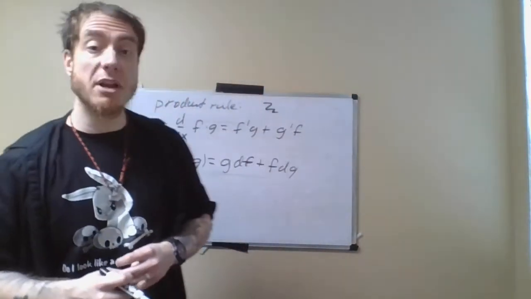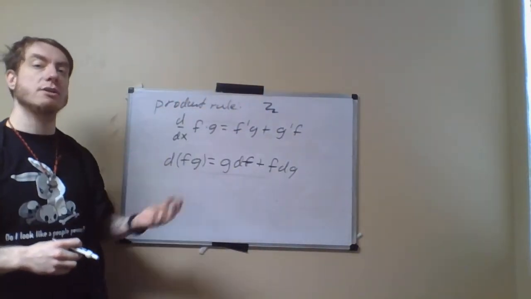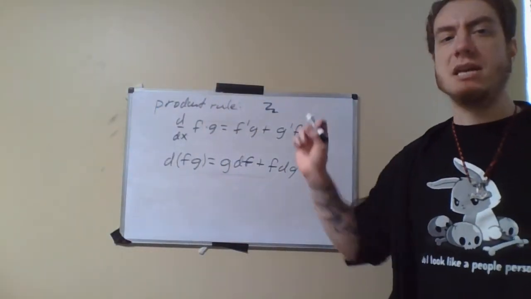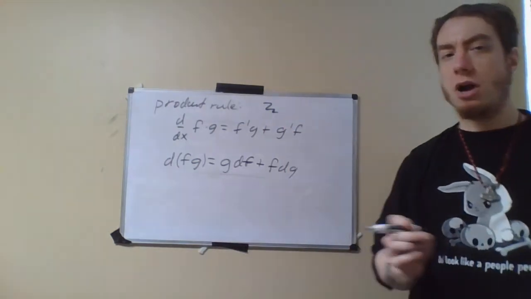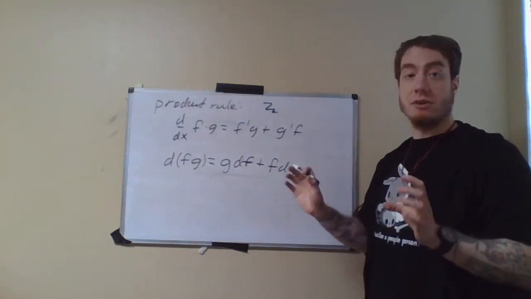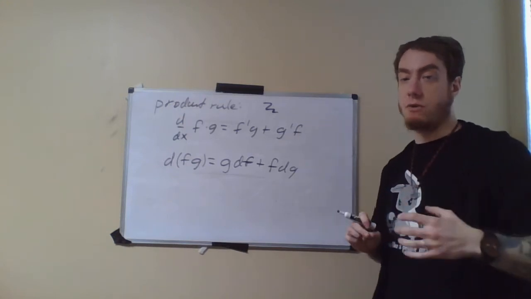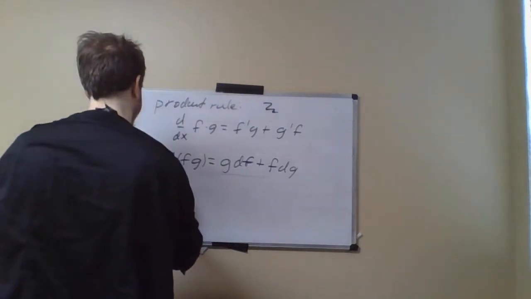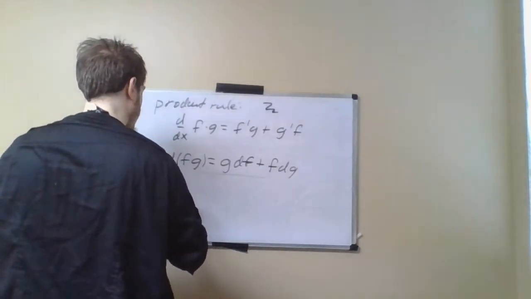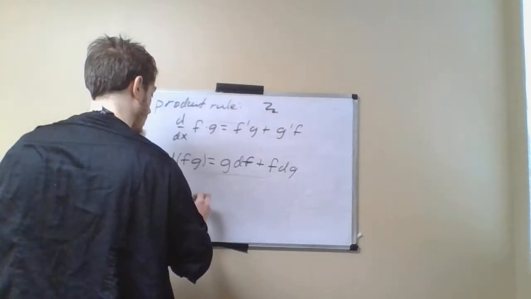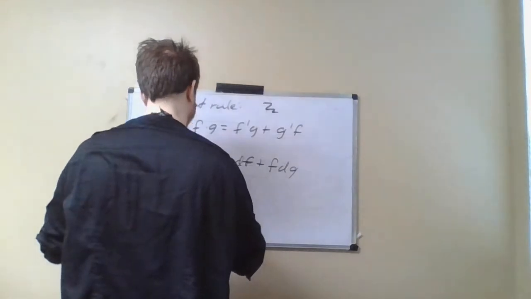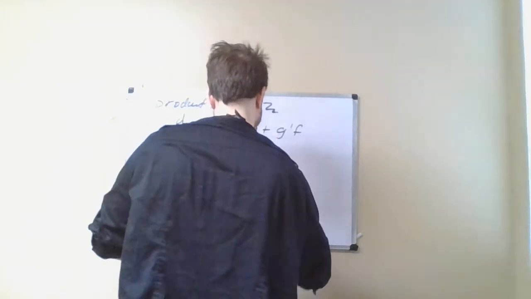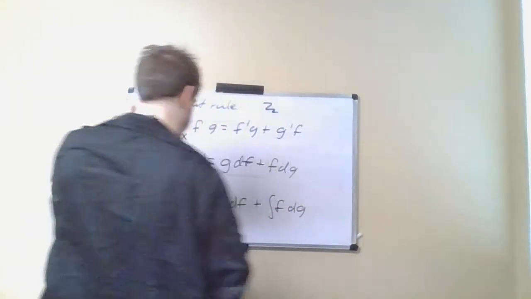And differentials play a big role in integration. In fact, what we integrate are differentials. We don't, strictly speaking, integrate functions exactly. We talk about integrating functions, but strictly speaking, there has to be that differential on the end, and so we're really integrating a differential. Now, what this means then is if I take the integral of the differential of fg, this is going to be equal to the integral of g times the differential of f plus the integral of f times the differential of g.